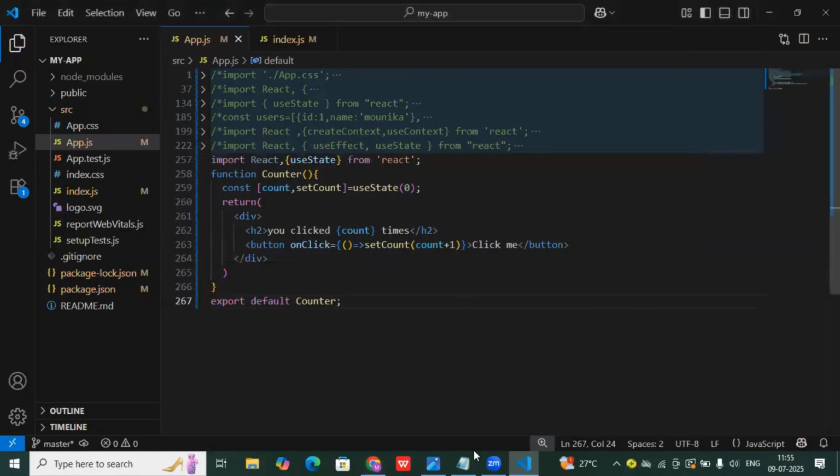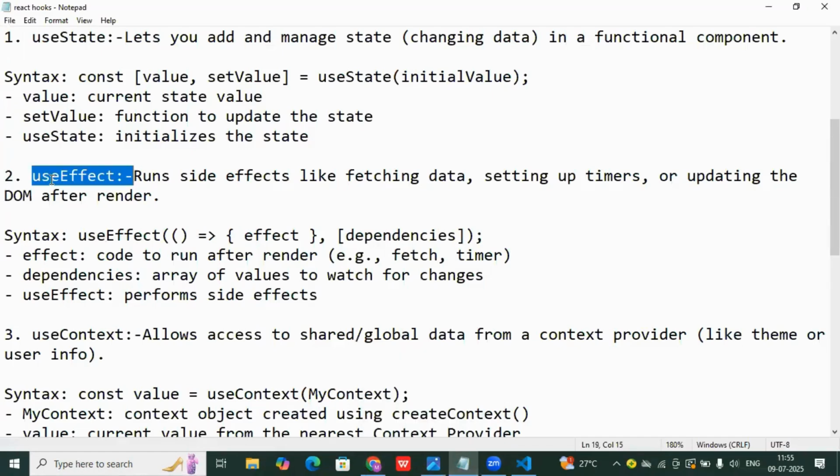Next, we will go for the next hook, that is called useEffect. Coming to useEffect, the name itself shows that it is about effects. Anything that happens outside the component's rendering process, like fetching data from an API, updating the document title, or starting a timer, for that kind of side effects we are using useEffect.